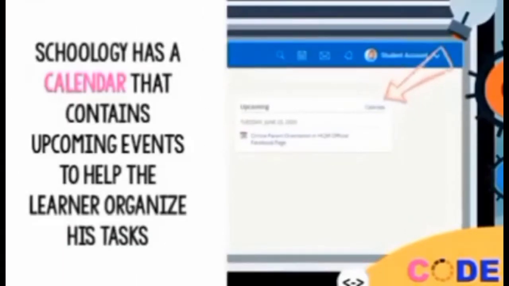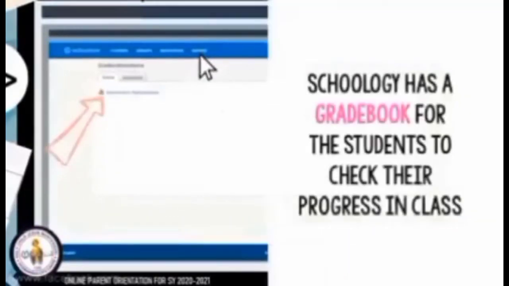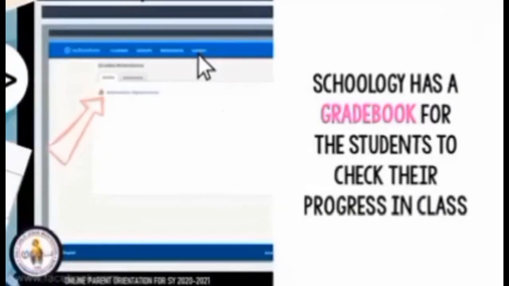Schoology has a calendar that contains upcoming events to help the learner organize his tasks. Schoology has a grade book for the students to check their progress in class.